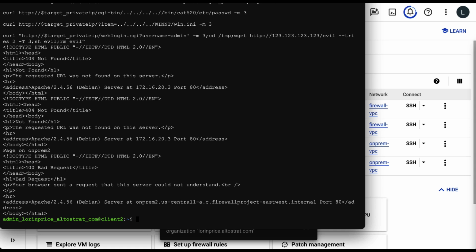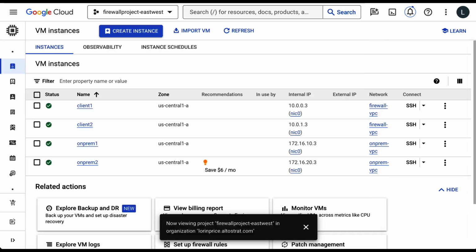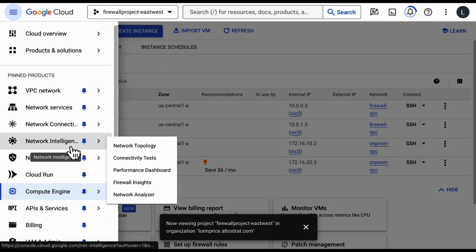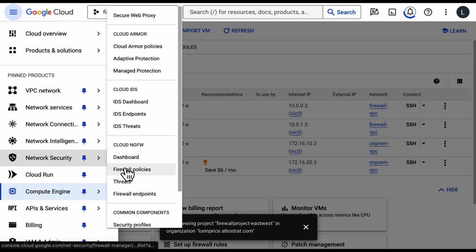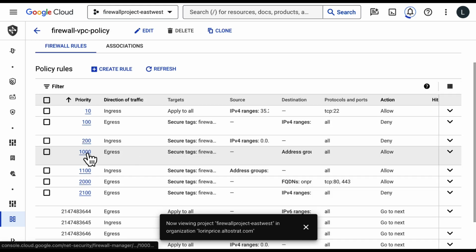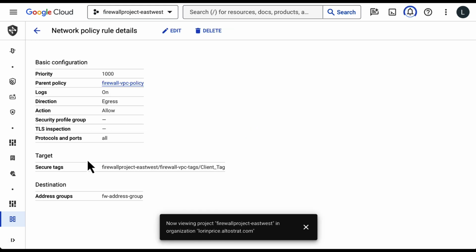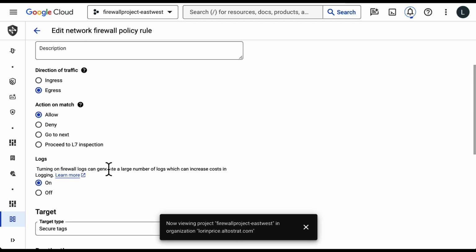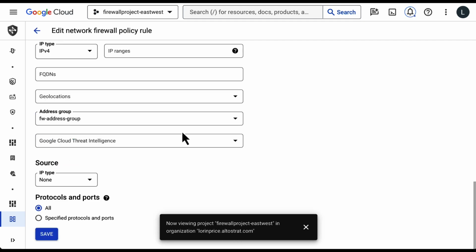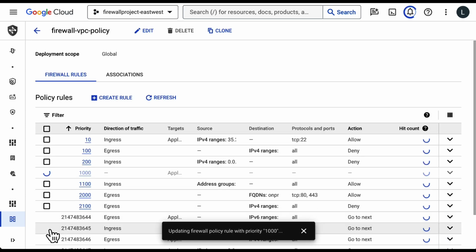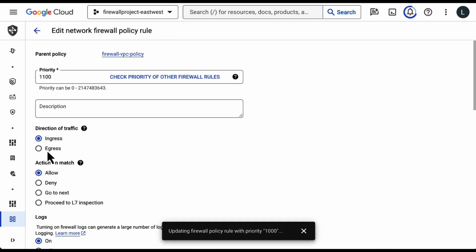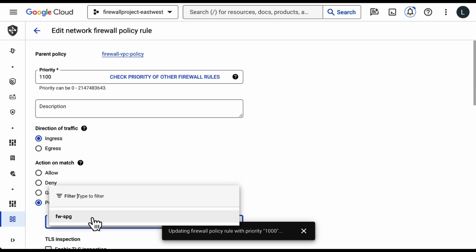So where we're going to go from here is we're going to go into our firewall policy. And we are going to change those 2 rules so that they will use the L7 inspection instead, and they will target the security profile group that we created. We'll do that for both instances.